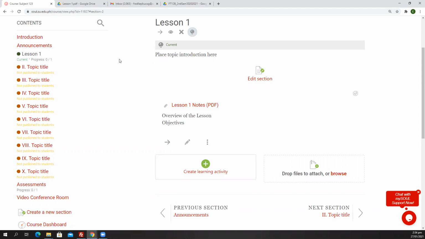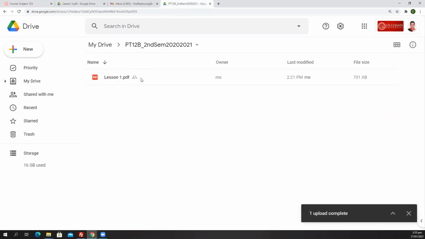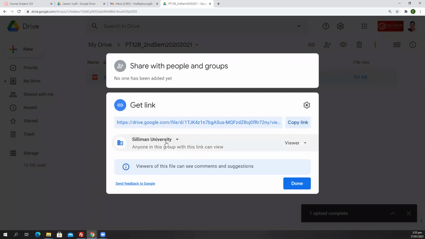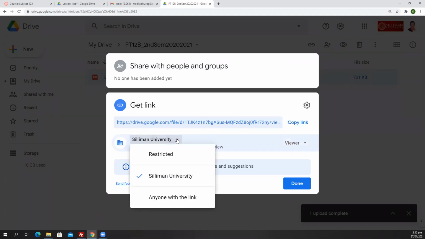The purpose of having that is this one. They should check it. I will have a specific demonstration regarding submission of files later. For the assignment, all they need to do is click the get link and change the privacy settings, because by default it is restricted.